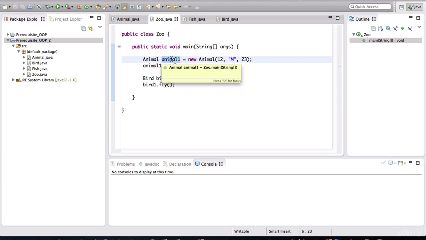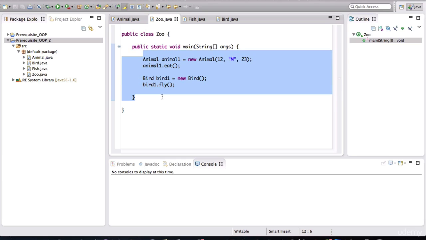So again, remember, this is a variable that points to some object that gets created in memory when this part runs, and then it goes to the next line, and then it invokes the eat method, moves to the next line, creates a new object, assigns it to a variable of type bird, and then based on the specification in the bird class, we're able to access the fly method, so we invoke it here, right? So these are, at the end of the day, instructions on how our application should be run, and we have code nicely organized in these files.